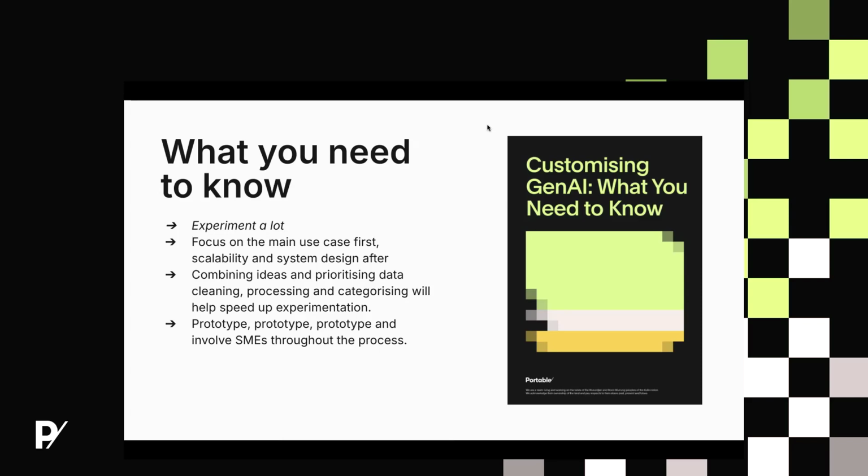So much like human-centered design in general, you really want to think about who this is for. And in that use case, who are we designing for specifically? What's the minimum viable product? Something that meets their needs without all the extra flash around the outsides that we can scale up to later. Data cleaning is really important. Your data is never going to be in the position that you think it is, and often you need to do exercises like we did with the National Justice Project to find more data, and then just keep prototyping and involve SMEs, meaning subject matter experts, throughout the process. That is a big, important takeaway, which again is not very different to how the human-centered design methodology works in the first place.